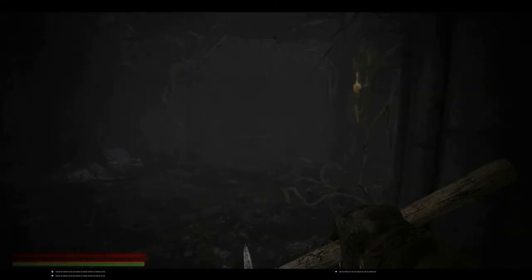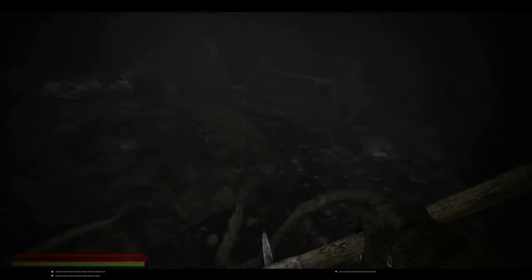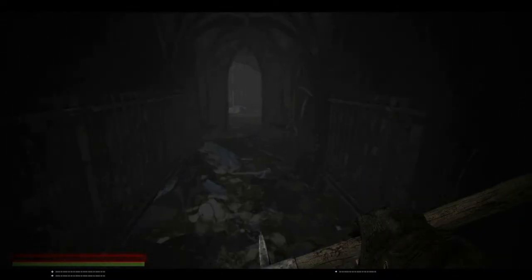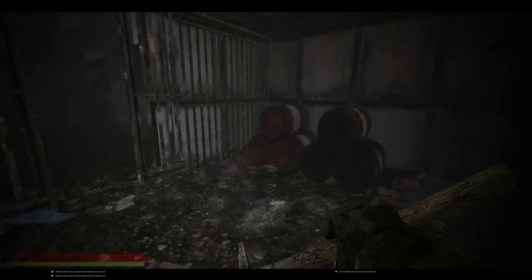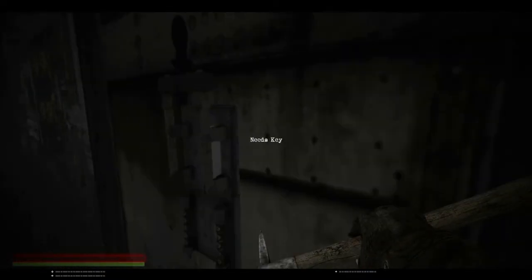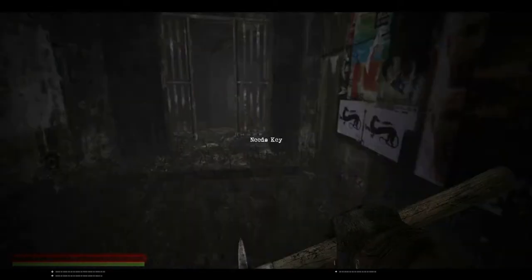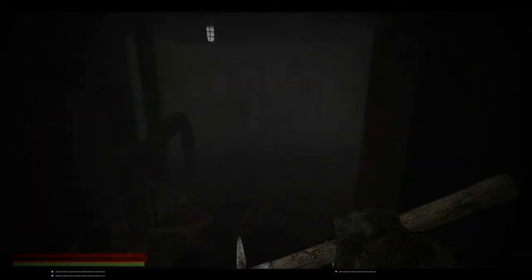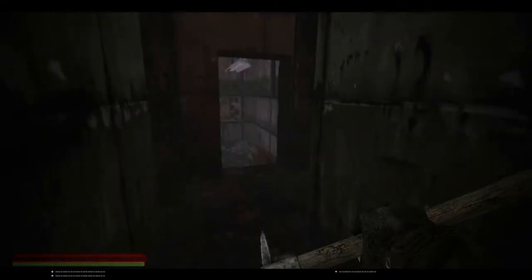Okay. Dead end. Oh, I thought I saw something glow green, and I thought it was a pickup of some kind. Oh, really? I knew you had to go back for some reason. So, of course, we still have to find the key. That's what we have to do.